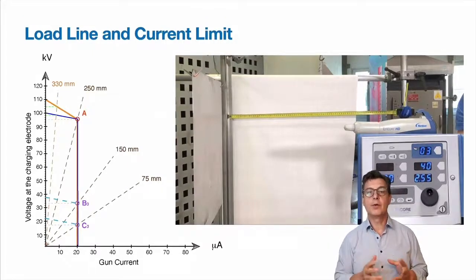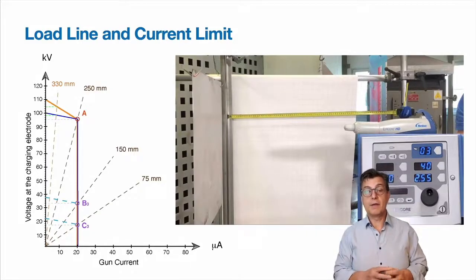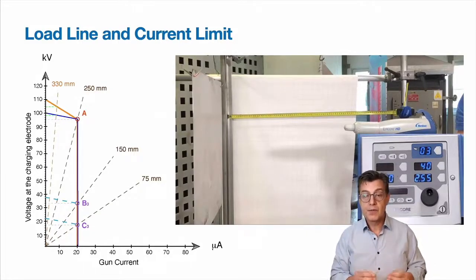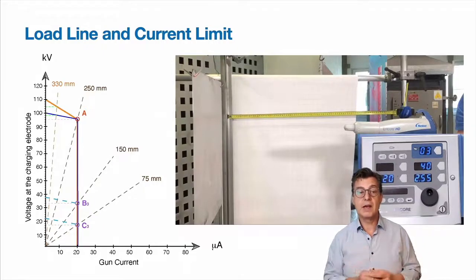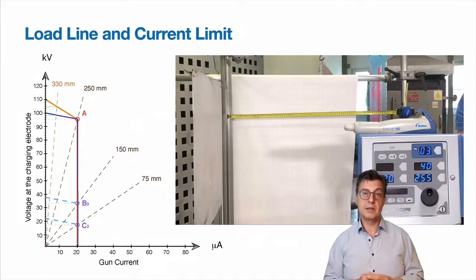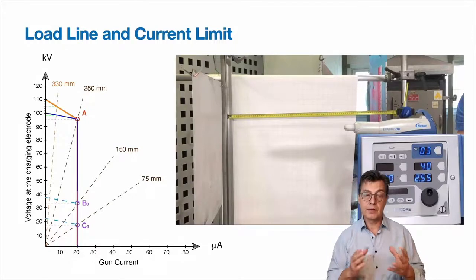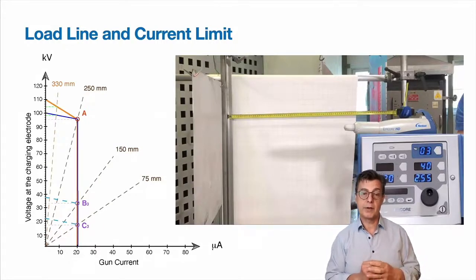Since 1995, when Nordson led the industry in broadly implementing the current limiting feature on its spray system controllers, our focus has been on educating and enabling the powder coaters to optimize, not maximize the charge. So here's what happens when we work in the current limiting mode with the current limit set to 20 microamps.